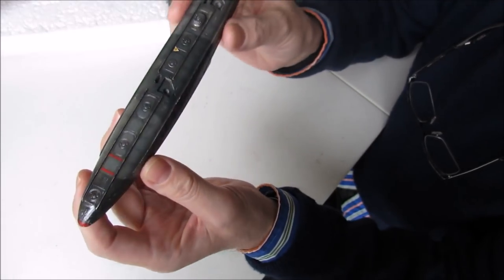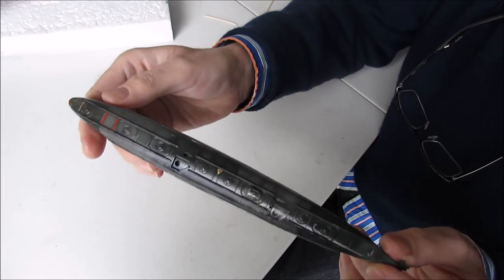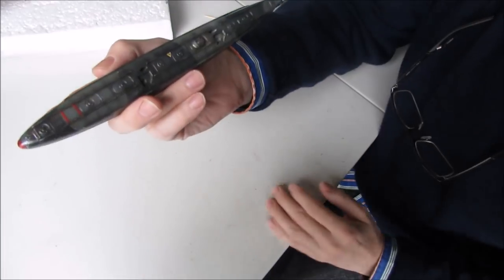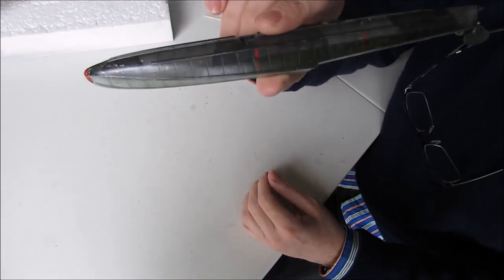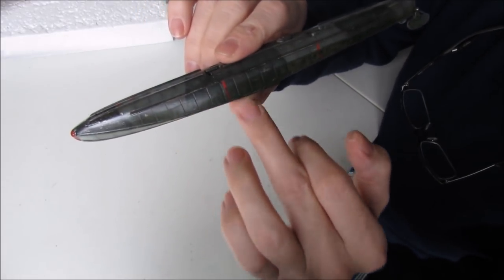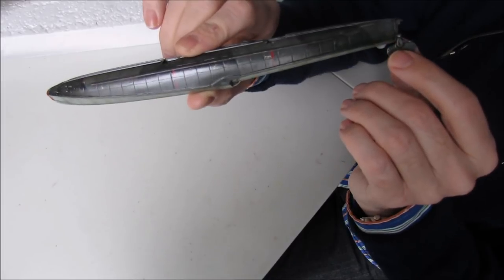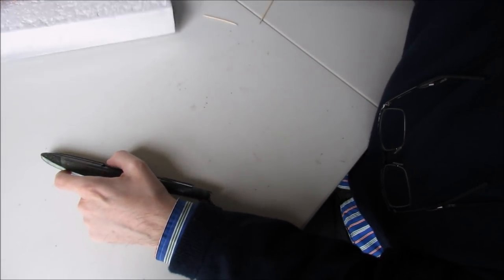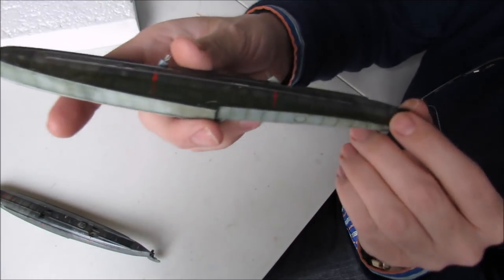I want them to look weathered because the floats are getting the brunt of the elements, salt water and whatever grime is in the water, and then the erosion of the salt water rubbing against the paintwork. So what I want to do now, now I've sealed all that in, I just clear coated about an hour ago, is put a slight filter over there that gives it a tint of sort of a yellowy green, like an algae, and then I'll be happy with those, and then I'll give them a final matte clear coat and then go on into the assembly.